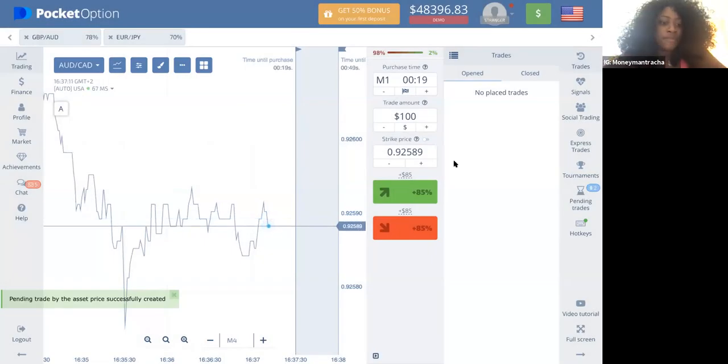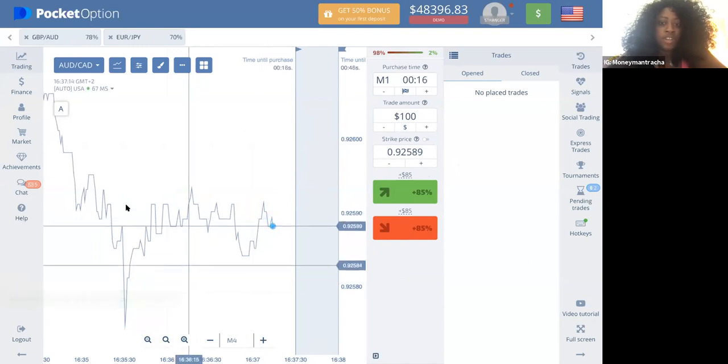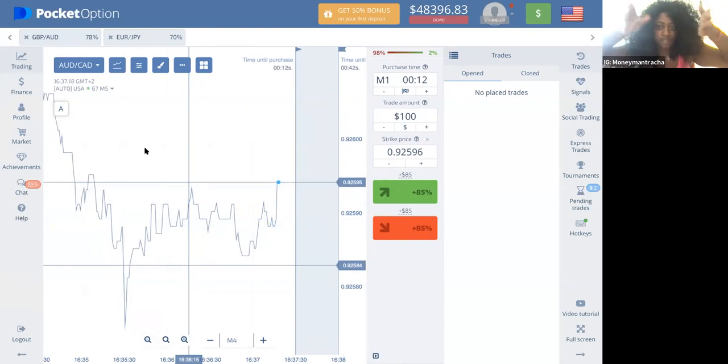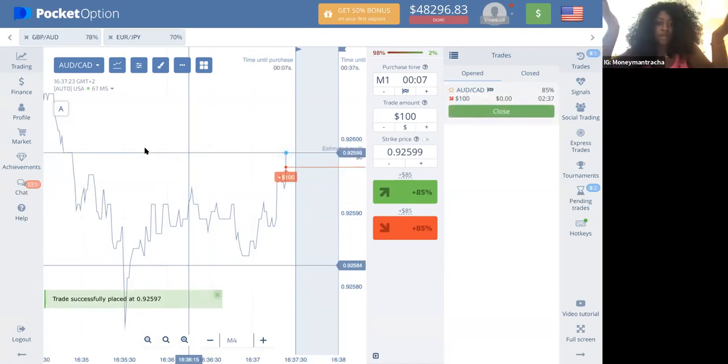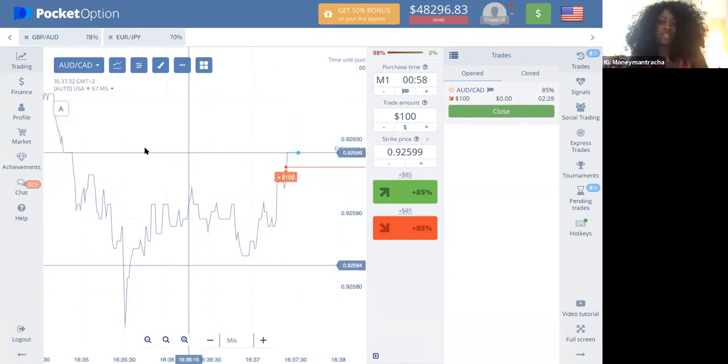Right? So now we don't have to do anything else. We can just continue to find entry points, and they're just going to continue to trigger when the market reaches that point. Now, I'm not going to do anything right now. It should trigger in a second because it's like 596. I'm just not going to touch my mouse. All right, there we go. We can see it automatically put us into the trade without me having to do anything because all of the parameters were set. As soon as it hit 597, it put us into the trade for 3 minutes. You can see we're currently in profit, right?